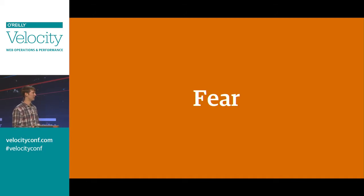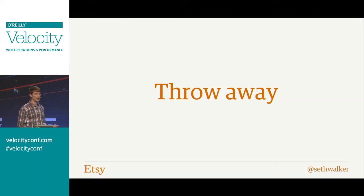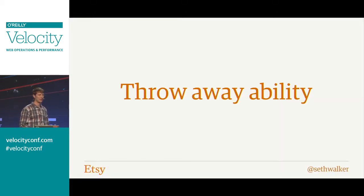We had an outage 2 years ago at Etsy for an hour because someone deleted some CSS. And I'd love to talk about that over beer sometime, so come find me. But the point is that it's not unreasonable to take the position that this code is running in production now. It's not hurting anything except maybe small performance overhead or small cognitive load overhead, but it's not worth my time to go make certain that this code is not going to blow something up if I delete it. People want to throw this stuff away, but they don't have a lot of confidence in their ability to throw this stuff away.